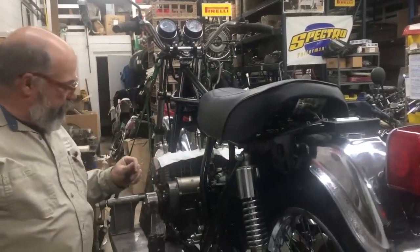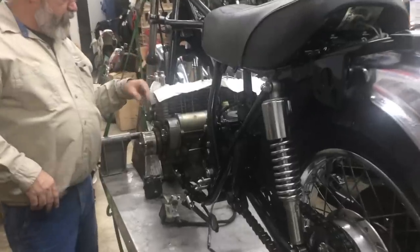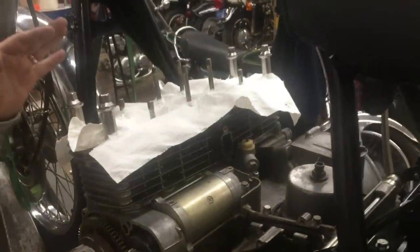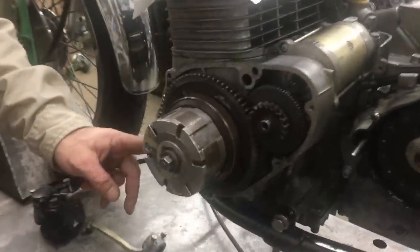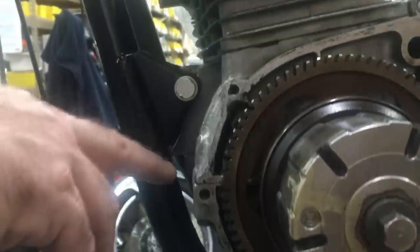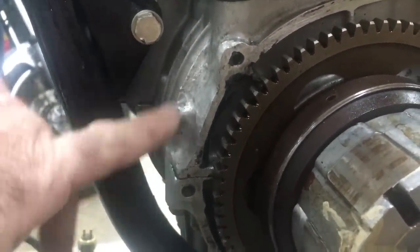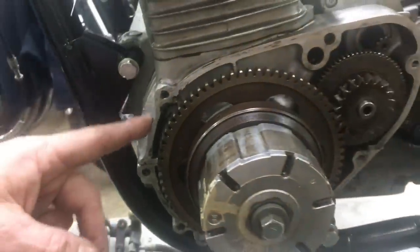Now, when we were doing the motor, there was oil leaking out of the front. So we're replacing the O-ring here and the head gasket, so we're doing some work there. Now I also want to point out that there's a little bit of very minor welding here. As you can see right here, well, maybe it's not welding, and maybe there's a little bit of welding. Looks like someone has done some dress up here, but it did not leak out of any of this area. So I just want to bring that to your attention.